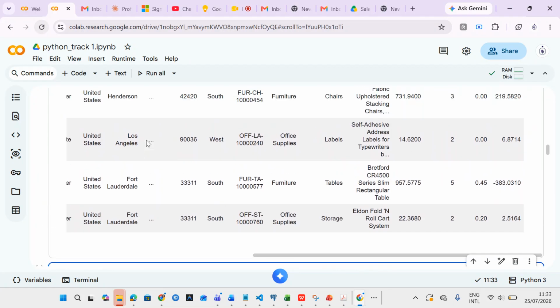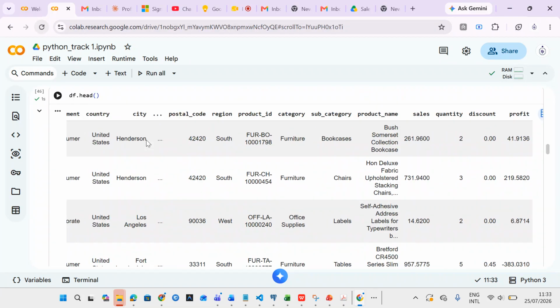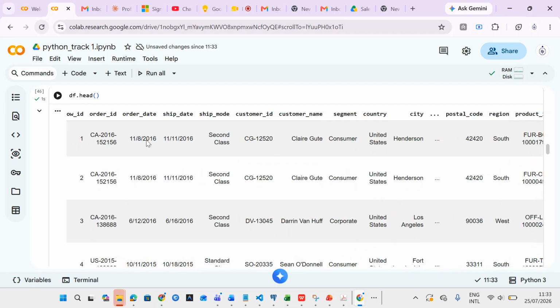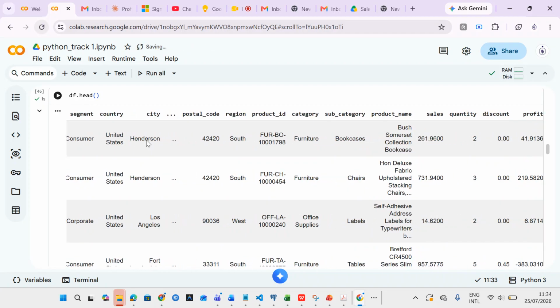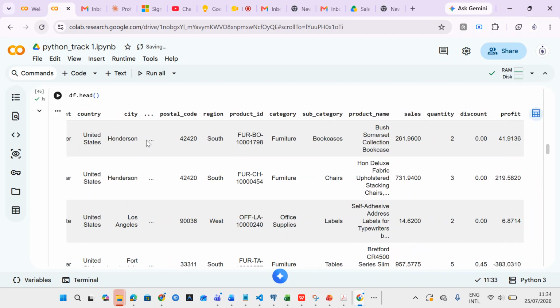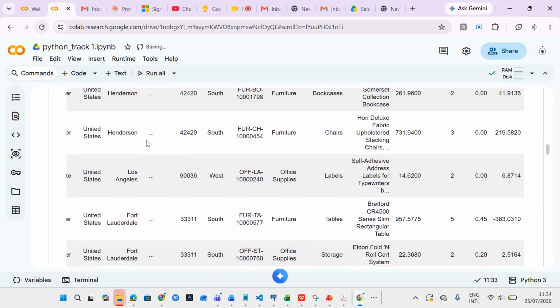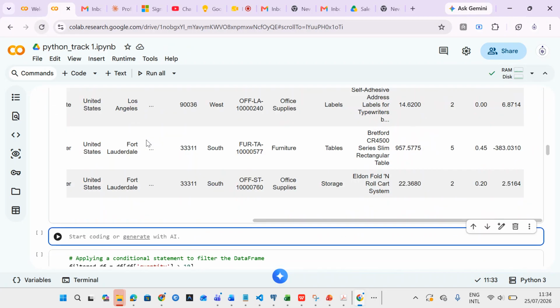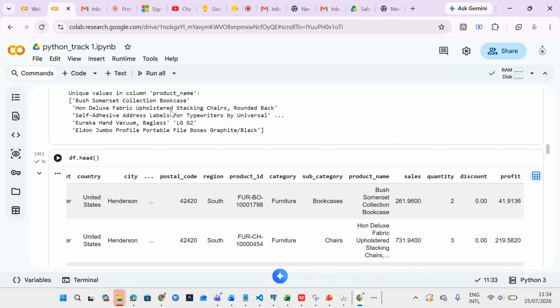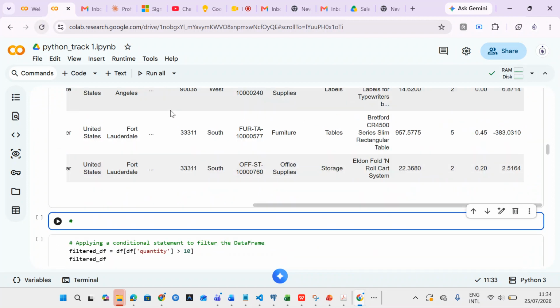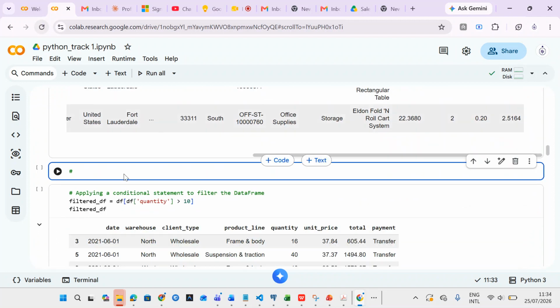It is important to know that you can reference all of these columns.